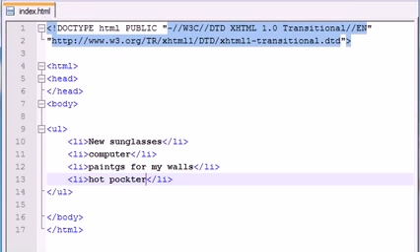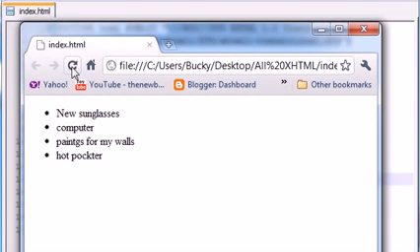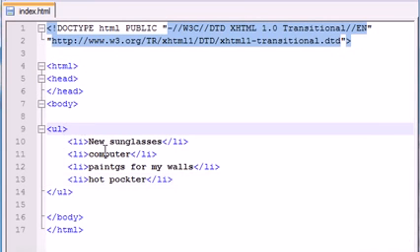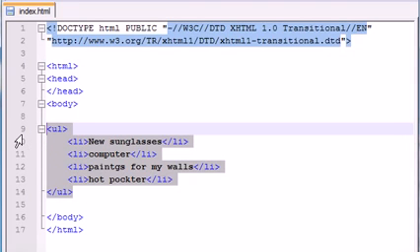So let's go ahead and save this, and now you can see what an unordered list looks like. See, like I told you, it's just a bunch of bullet points. So anytime you want to make a list and they don't need to be in particular order, this is what type of list you would use. Again, the keyword is UL and the items in it are LI. So let's go ahead and change this up.